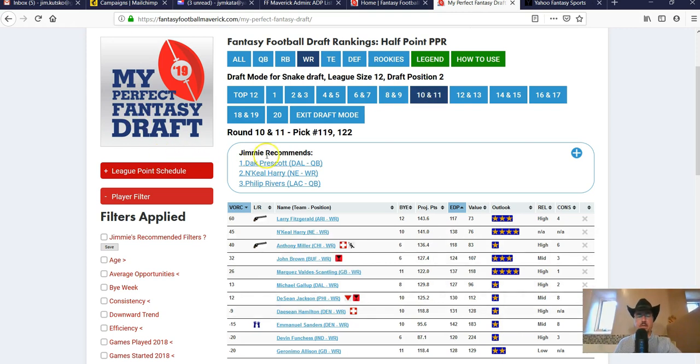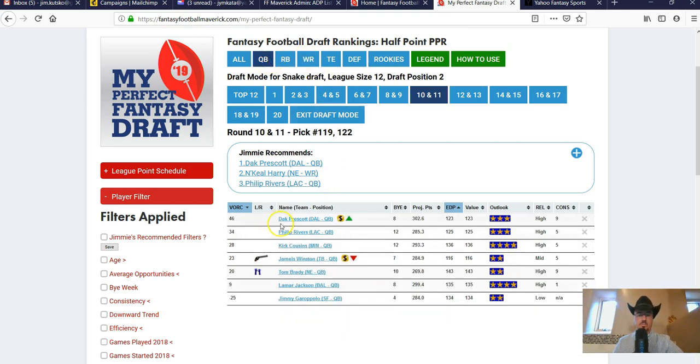And you can see here that a couple quarterbacks are coming up recommended on the next round. So you got Dak Prescott, you got Phillip Rivers. Phillip Rivers, man, he is so disrespected in fantasy circles. I don't understand why. I had him on one of my championship teams last year. He was outstanding for almost the entire season. And he's on a top-notch offense. I mean, he operates a championship caliber offense in Los Angeles. So I think he's absolutely worth a pickup.